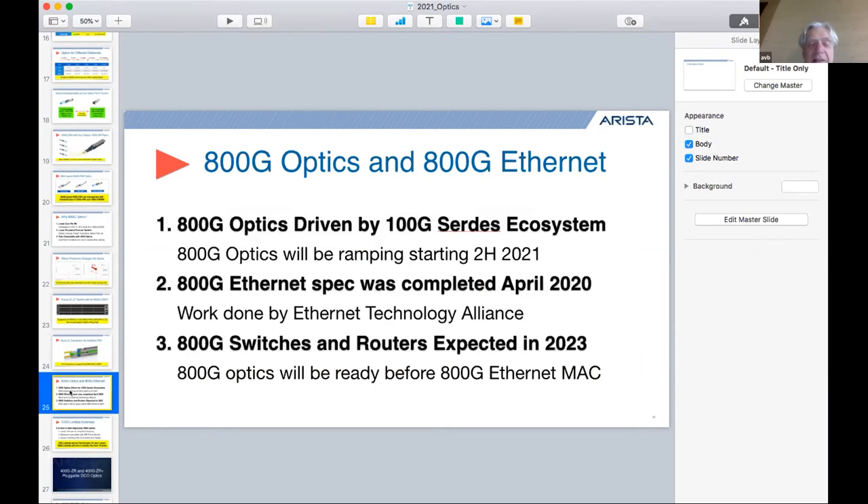Terabit Ethernet is also coming. The spec for Terabit Ethernet was completed as of April last year. The Ethernet Technology Consortium — which includes Cisco, Microsoft, Broadcom, and others — is building this into all next-generation silicon like the 51.2T chips. With a Terabit Ethernet channel you could do 64 streams of 12-gigabit 4K resolution video over just one pipe. Terabit Ethernet ZR coherent optics are also expected in this timeframe, with system products anticipated in 2023.